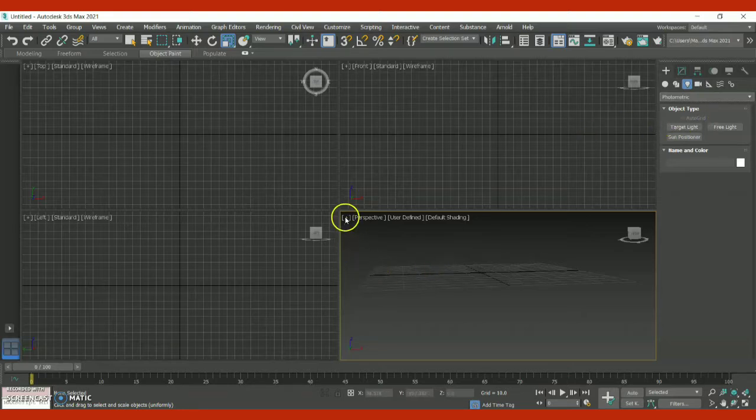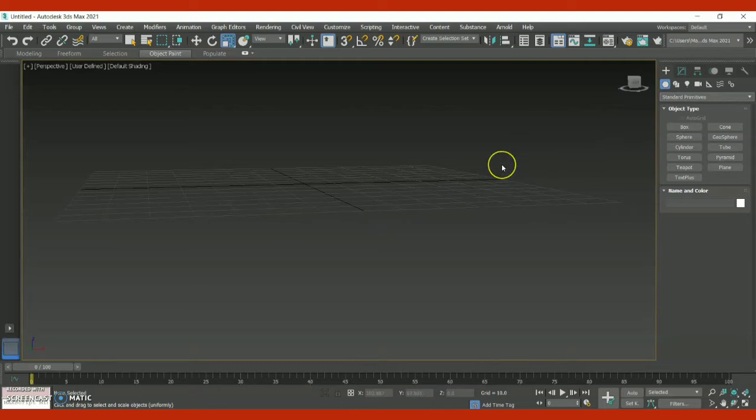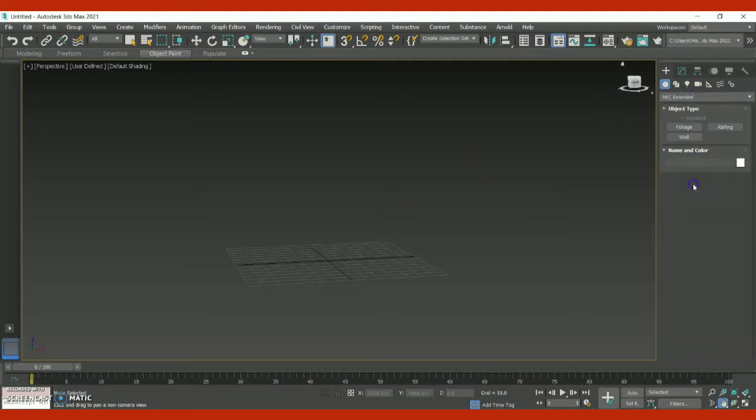So before that, I'm planning to create a TV cabinet. Okay, a simple TV cabinet, and we can place the lighting towards that. For that, I'm just going to maximize my viewport and let me minimize my perspective and let me bring it towards the center. And now let me go for AEC Extended and let me take this wall.